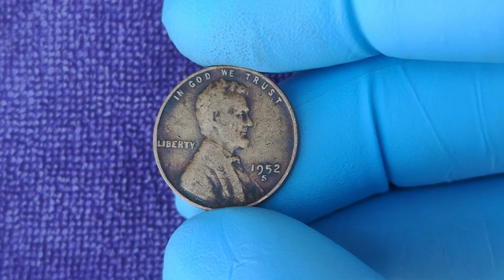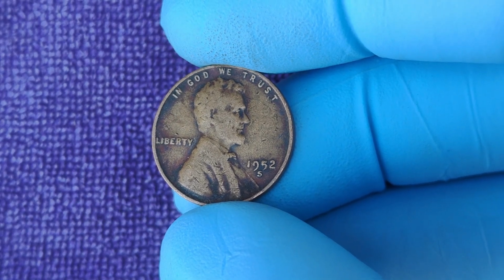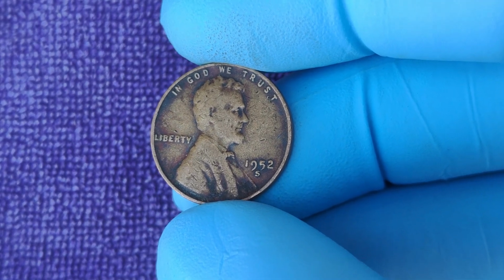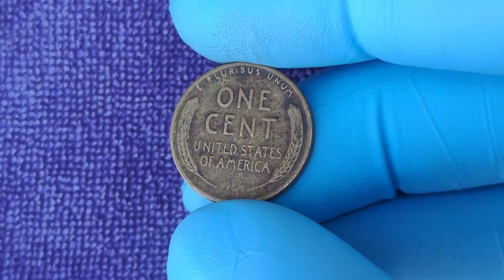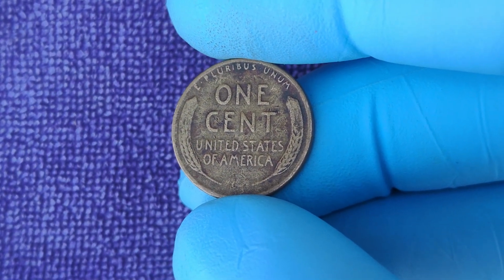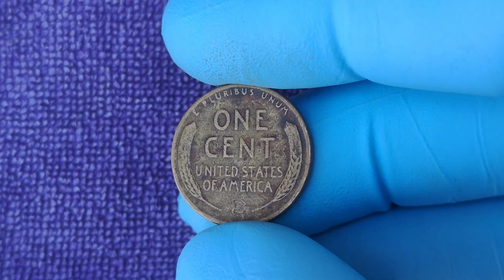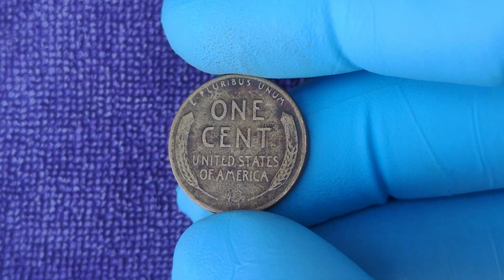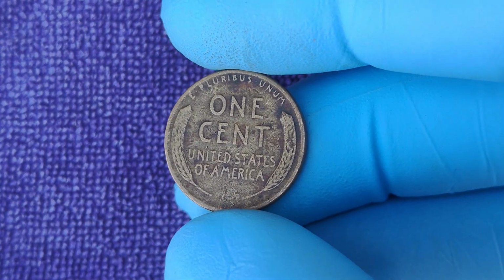Copper coins are classified into 3 color categories: brown, red-brown, and red. A fully red coin retains most of its original mint luster and fiery copper shine. These are much scarcer because copper naturally darkens over time. A blazing red 1952 wheat penny in superb condition is a completely different animal compared to a dark brown circulated piece.